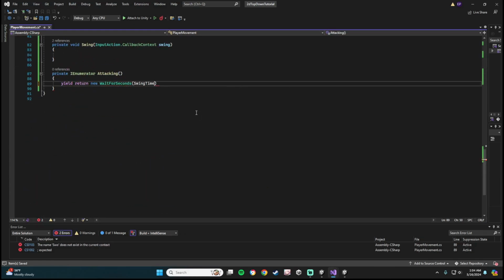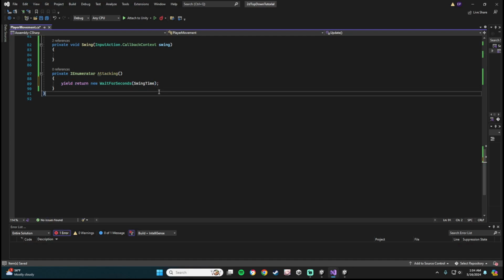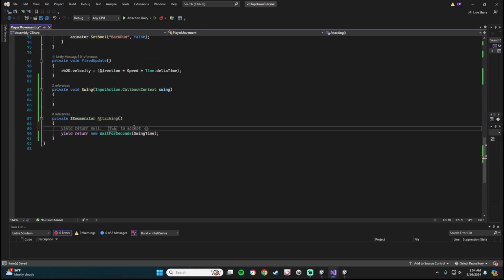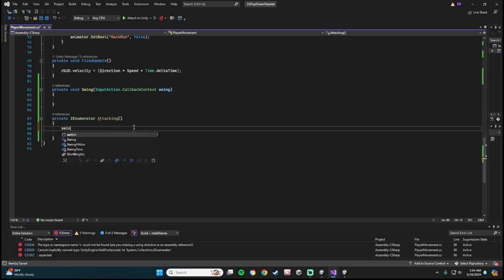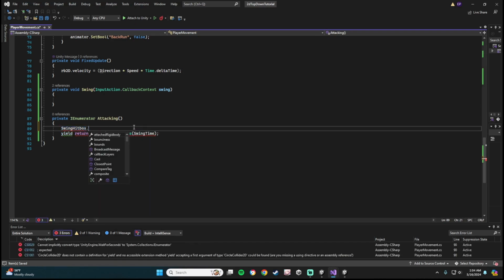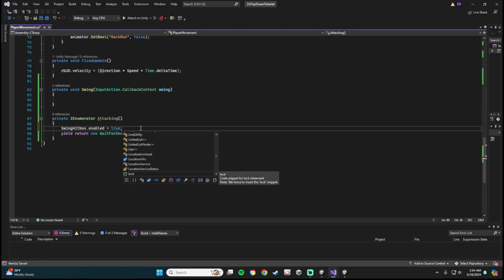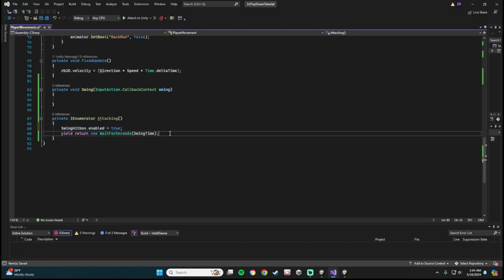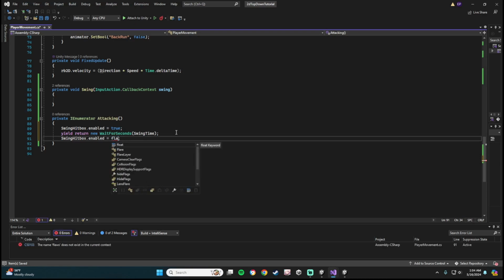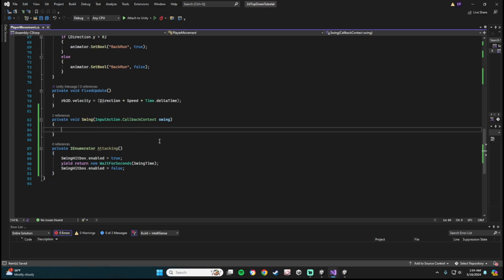So we're going to say swing time, and we're going to say swing hitbox dot is enabled equals true, and when we're done swinging, we're going to say it is equal to false. There we go. And we're just going to say start coroutine attacking.